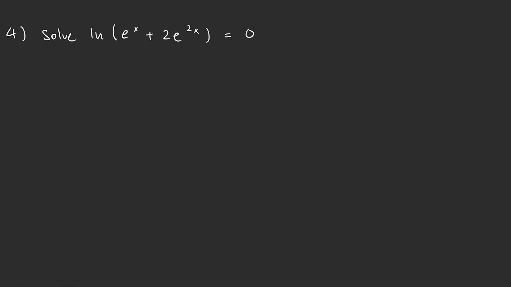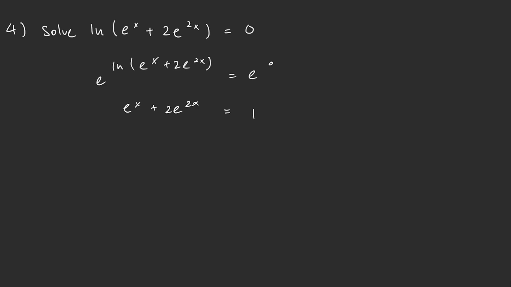So for this next question, it says that ln of e to the x plus 2 times e to the 2x is equal to 0. So this uses a really similar approach to the last question, where we raise e to the power of the left and right side. So on the left side, we have e to the ln of our expression, and on the right side, we have e to the 0. And remember that any number or variable raised to the power of 0 just gives us 1. And on the left side, remember e to the ln of anything just gives us that inside expression. So we just have e to the x plus 2 times e to the 2x is equal to 1.